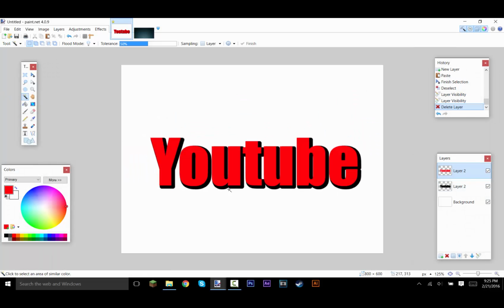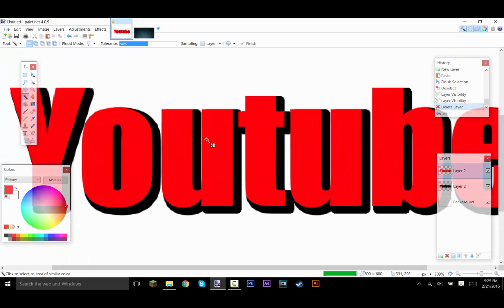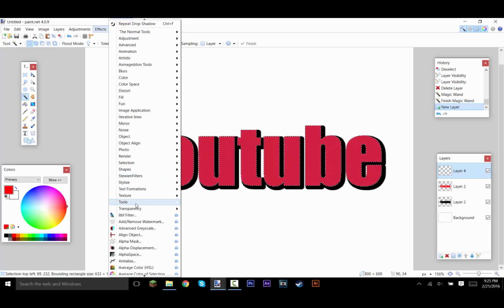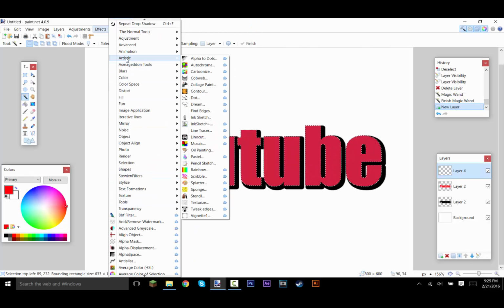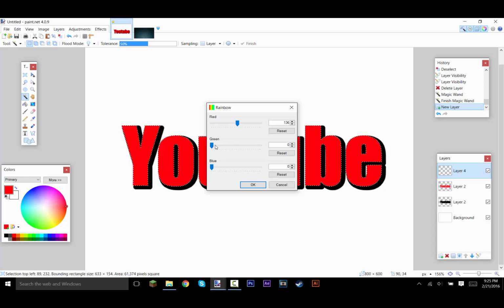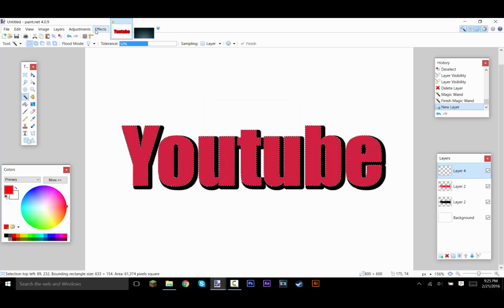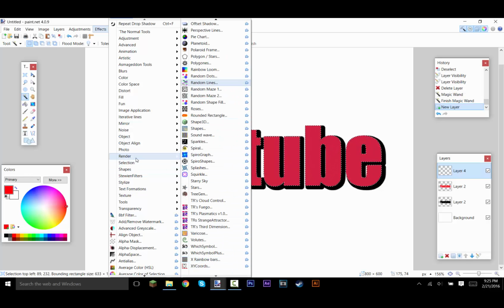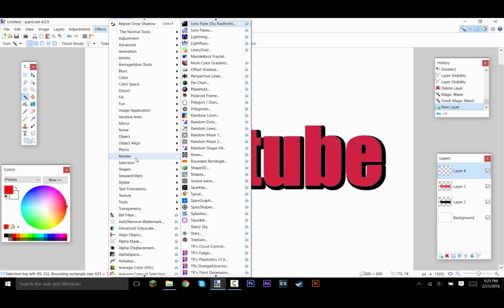Now if you don't want to do that and you just want to make it a little bit easier on yourself, let's say we want a rainbow texture. We can actually do that within paint.net and we don't have to get another image. So select all the red again, make a new layer, go to effects, and now I can't really remember where this is, oh here it is. Go to artistic and then rainbow. And then, now, I think it was actually in render. There's a bunch of plugins that do the same thing, so forgive me for not remembering which one it is. Let me find it real fast. I'll be right back once I find it.